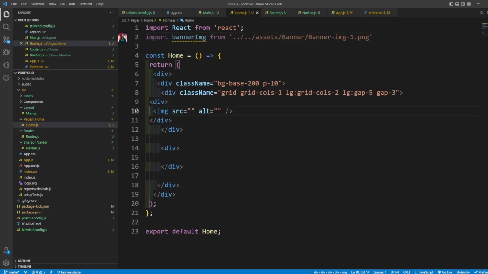So source, I'm going to cut it and put it as banner img. Alternative is going to be banner. Let's see how it looks.